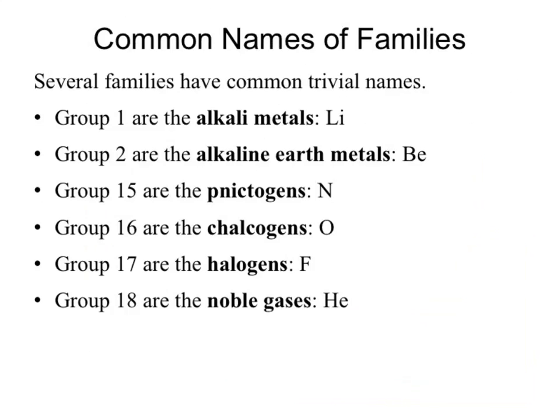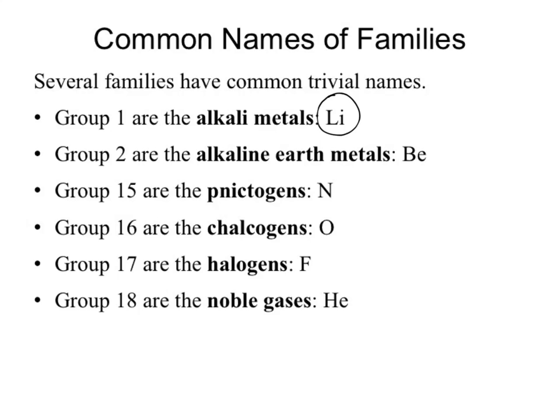If we take a look at group 1, you'll notice that there is some interesting phrasing here. Group 1, 2, 15, 16, 17, 18. Where are those numbers coming from? Group 1 starts with what element as an example? I've actually listed it up on the slides. Lithium. Did not include hydrogen for a very interesting reason, which we'll talk about later. Okay, take a look at lithium.